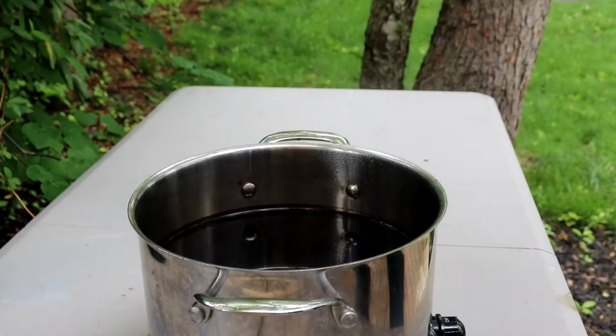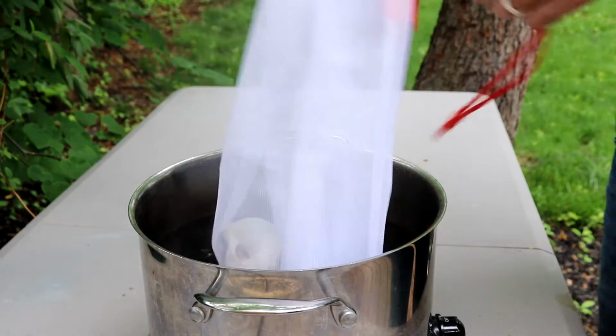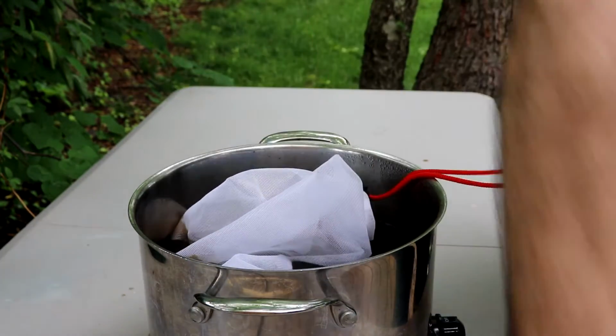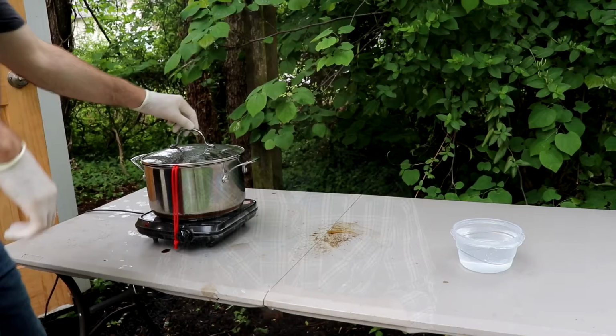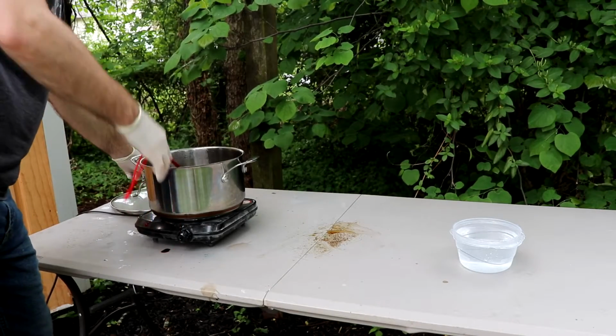Once the solution is done cooking, turn your burner off and let the solution sit for maybe 10 minutes before you add your skull. Again, you're not going to want to add your skull into a pot of boiling water, that could potentially damage the skull. I like to keep my skulls in a mesh bag. Again, that prevents little bits of debris from getting into the skull, which will save you some time later when you clean the skull, and it just keeps all the parts in one place.